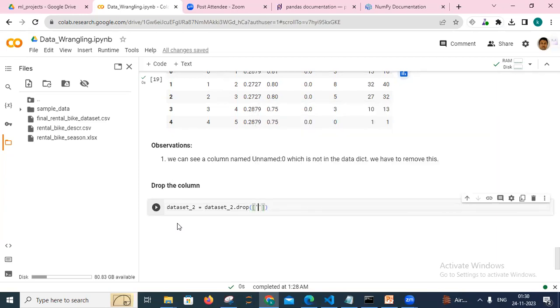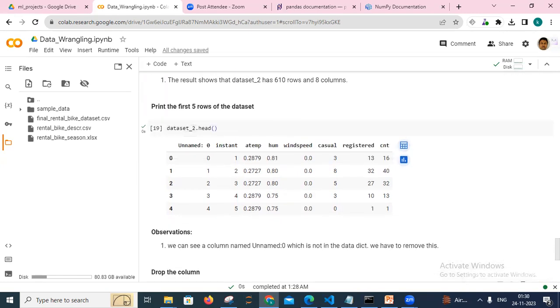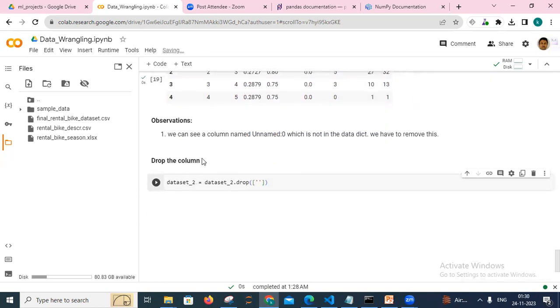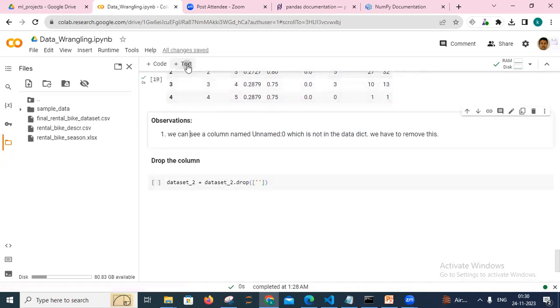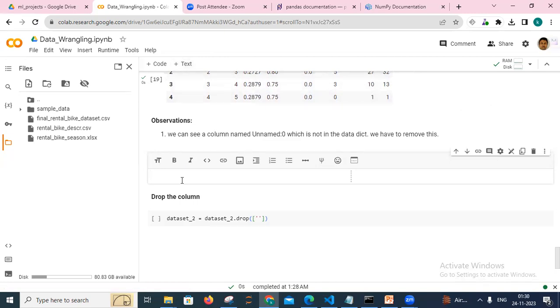That means a number of columns you can add inside the array, right? So what are my column names? Before dropping the column, one important thing is we can get the column names.